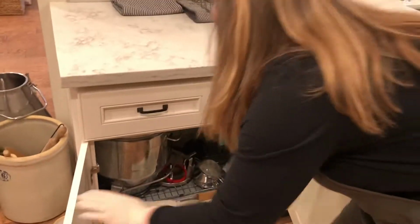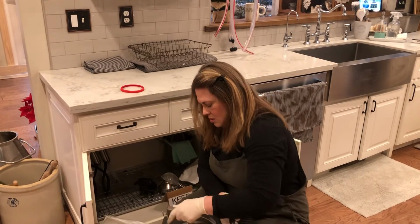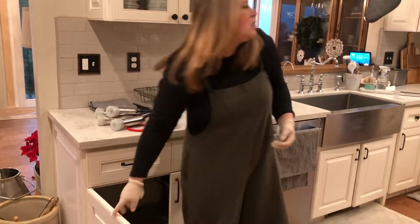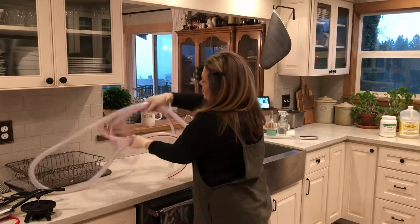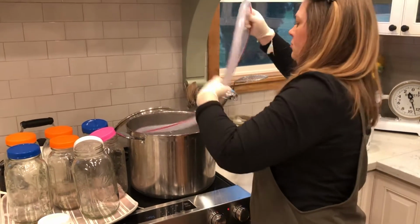So the first thing I do is I pull out our bucket. I said before, this has all been bleached. I then come over here and I take my tubing. And you submerge it. Water, it's really hot.